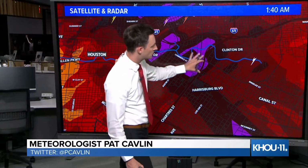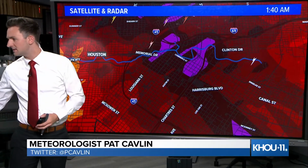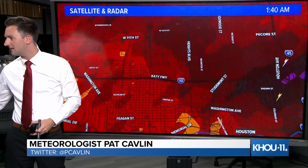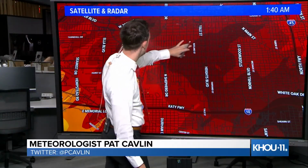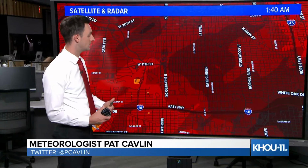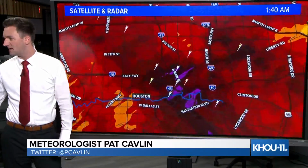Worst of it, though, is going to be moving out towards Edo as we get into the next 5 to 10 minutes. In the Heights, we're starting to see improvements. From Washington up towards I-10, so Washington Heights, and then getting into the upper Heights here. I mean, it's still raining like crazy, from Studemont back through Yale as you get into Rice Village, but it's just heavy rain. There's not even been a lightning strike here in the last 10 minutes, so that's good news. This is good soaking rain for a lot of the city moving through, but the hail, the damage and wind threat, I think, is starting to subside.